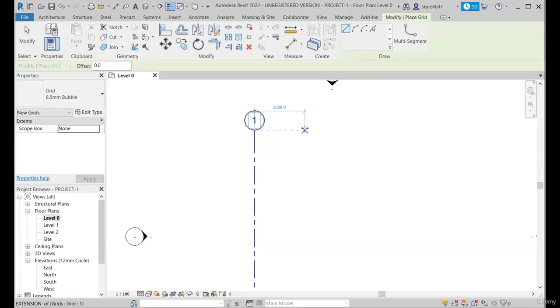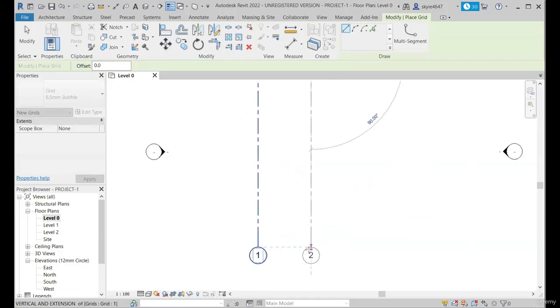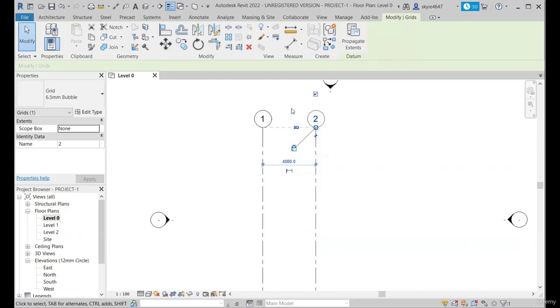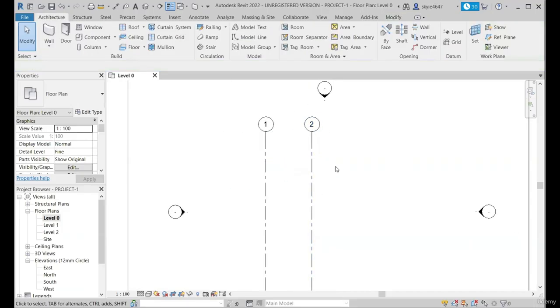So I want the second grid to be present at 4000 mm starting from the grid 1. So I'll just type it out as 4000 and hit enter. And I'll just stop where the grid snaps. I'll just tick this, make my grid head visible here.